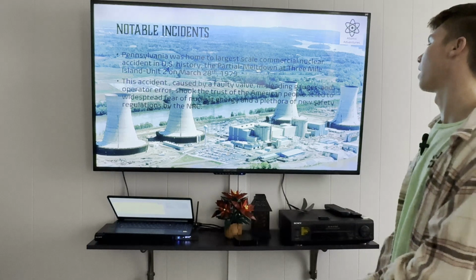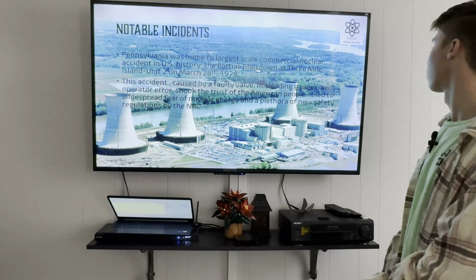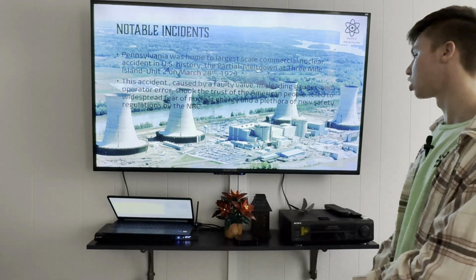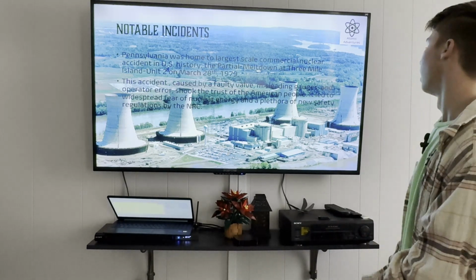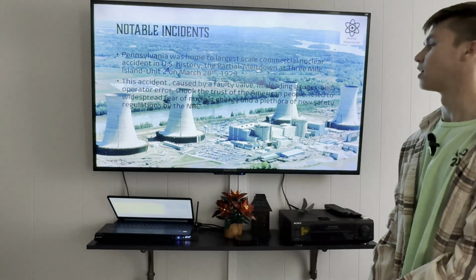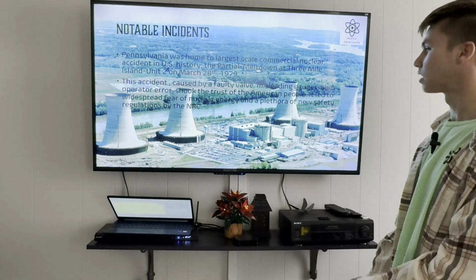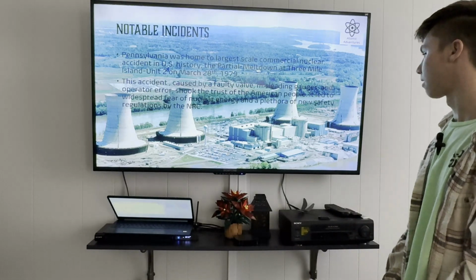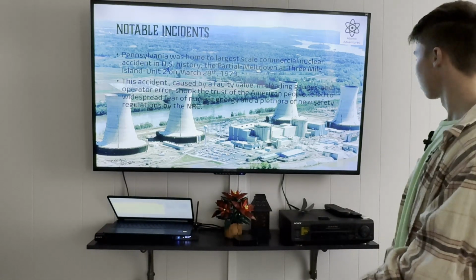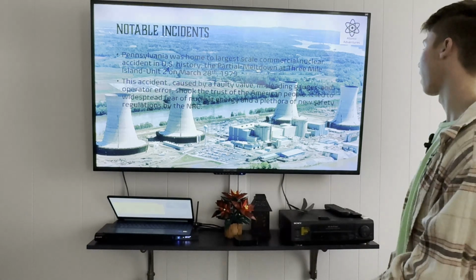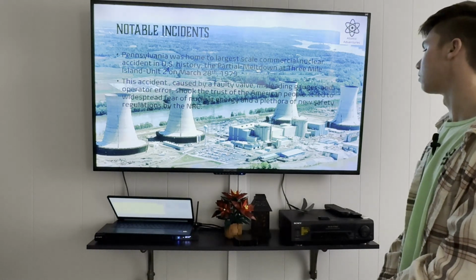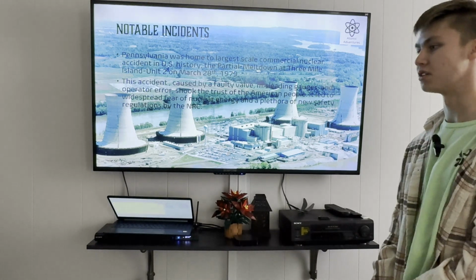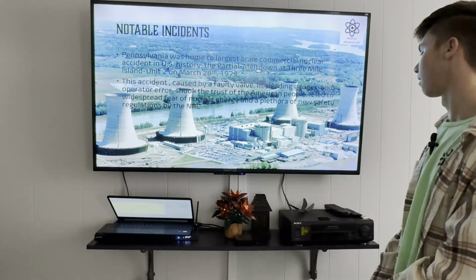This was caused by a faulty valve, misleading instrumentation, and operator error, and it really shook the trust of the American people in nuclear energy and led to widespread fear of it, and a plethora of new regulations and safety requirements, which is why it's a very, very expensive process to build a new nuclear plant, and why there's only been really one or 2 new ones since this accident.